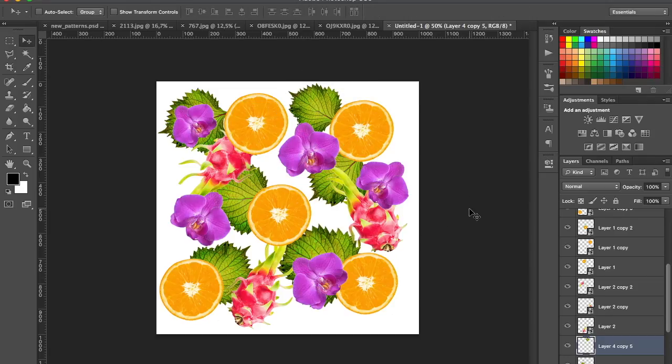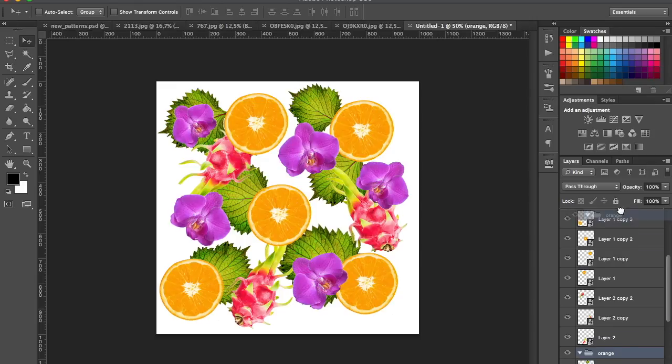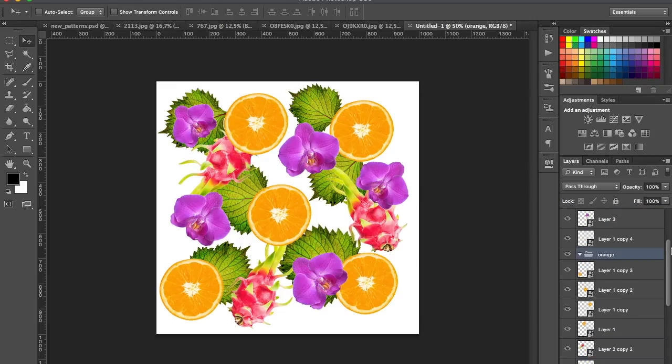What we're going to do is we're going to put everything in a separate folder. Down here in the layers panel, you can click on the folders, and the first one I'm going to call orange, and I'm going to drag it up top, and I'm going to place all the oranges in this folder.